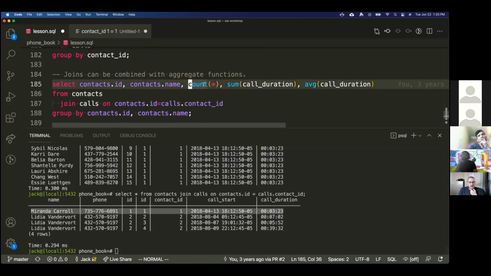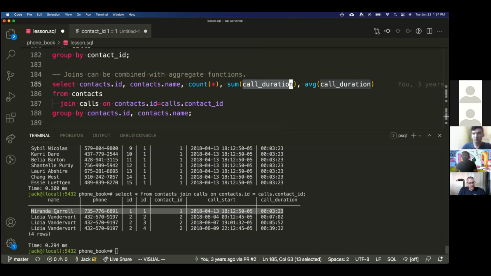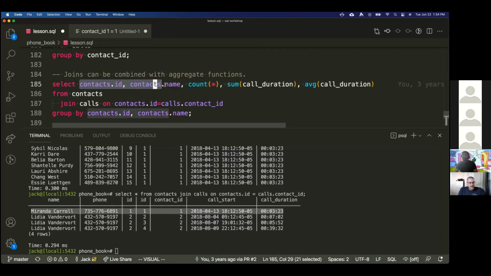Then for every one of these aggregate functions, the aggregate function gets called for that group with either the star, which just says the whole row, or the particular column. So it's going to pass call duration into sum, and the state of the sum function will be updated every time a new row gets passed in. So we do that for each row. Then, kind of as part of that, the select is the last thing that happens. So then we grab the values of all those things for each group.